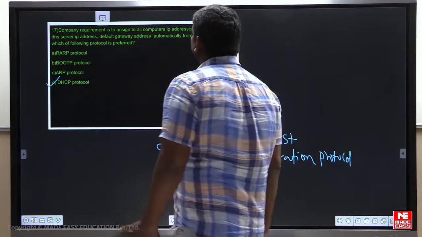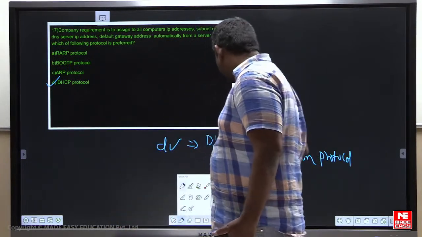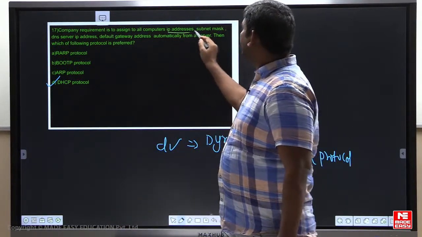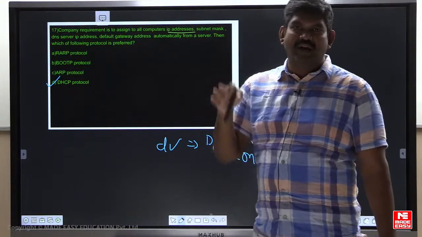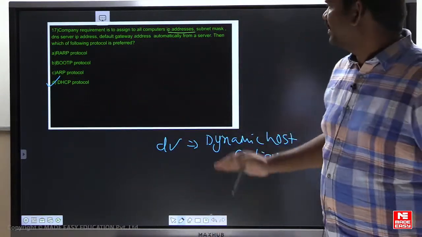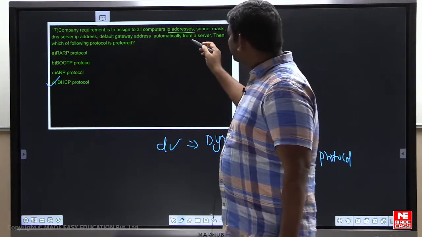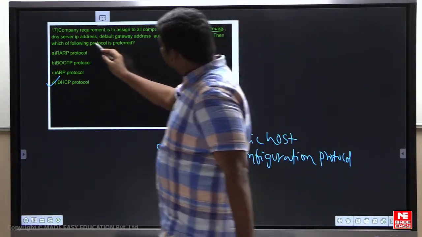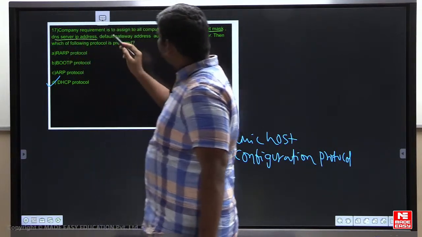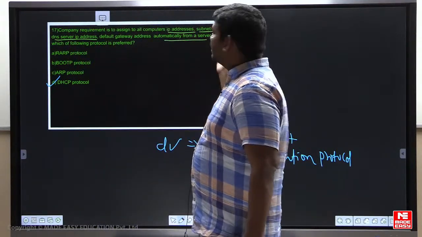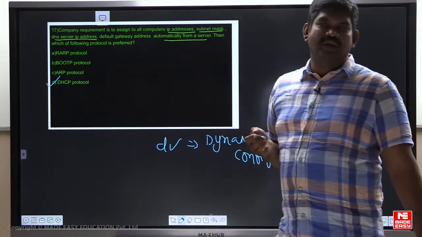You can see in this question, they are not just asking for assigning the IP address. If they asked only for the IP address, all three are correct. I am talking about RARP, BOOTP, these all are correct. But here it is IP address, subnet mask, DNS server, gateway address, automatically from a server, without involvement of the user.